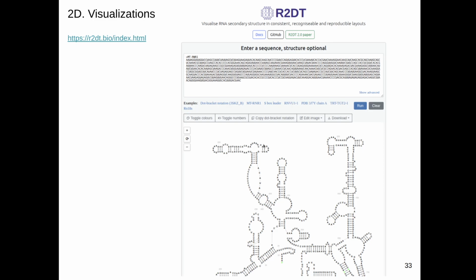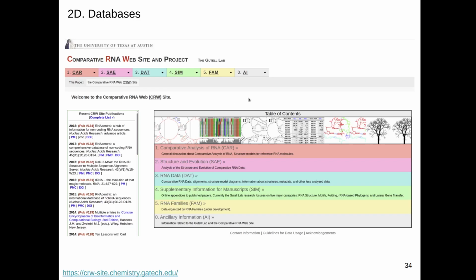Why is it important? For example, if you have a ribosomal RNA, which is thousands of nucleotides long, all the different automatic drawing tools would present secondary structure in a different way, but it would not be interchangeable for biologists. So for biologists, we need to use a single layout for all the ribosomal RNAs to actually identify easily where is which domain, where is which stem, where is which loop. So all the different sequences are represented in the same way. And R2DT does exactly this for known non-coding RNAs, which is very helpful for some cases.